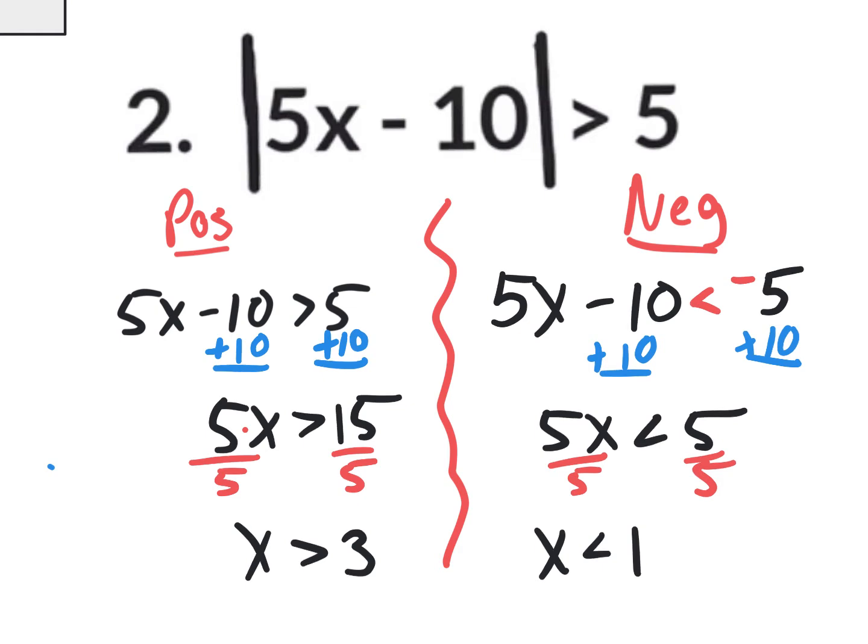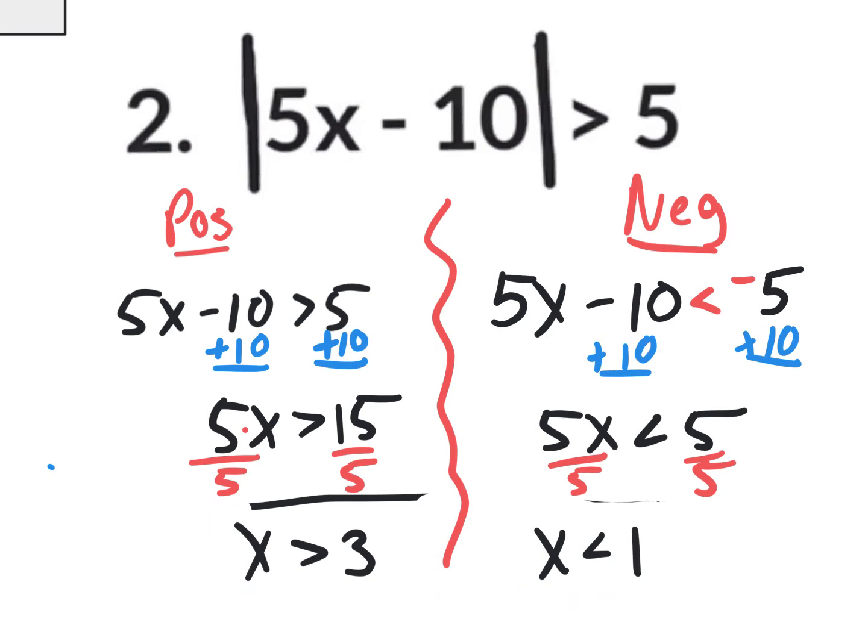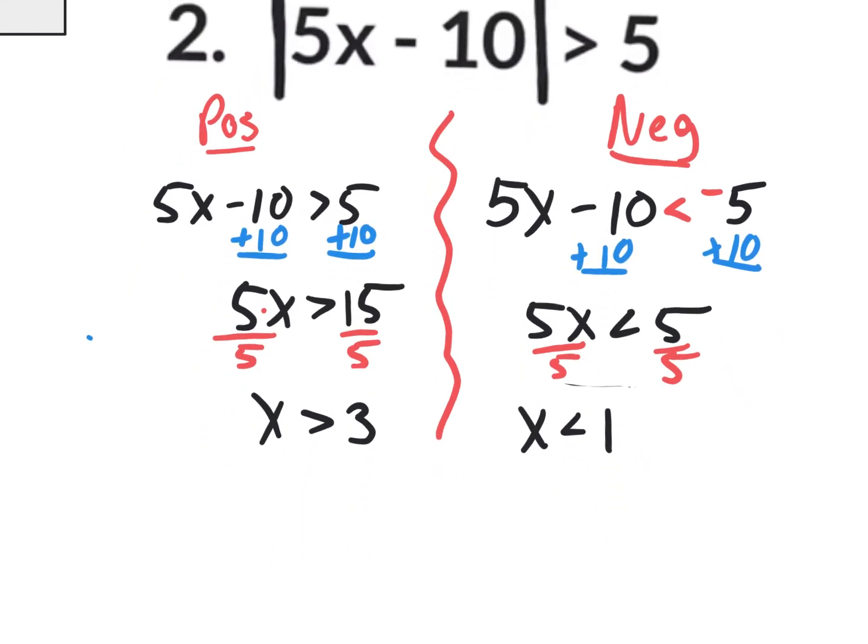However, we need to determine whether we're going to write both of these answers with the word or between them, or if we're going to actually combine them and write them as a compound inequality with the x in the middle, the smaller number 1 on the left side and the bigger number 3 on the right side. So we don't know whether we have the word or between it or if we rewrite it as a compound inequality until we actually look at the areas of each of these answers. So we have to go to a number line. You have to do it. There's no way around it.